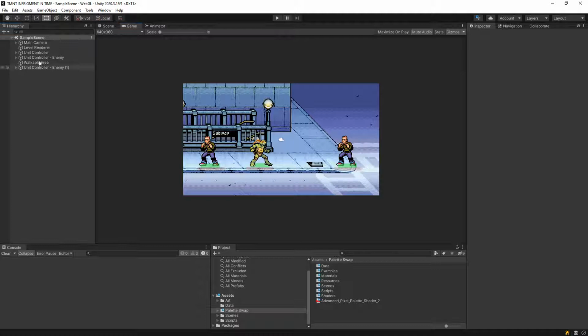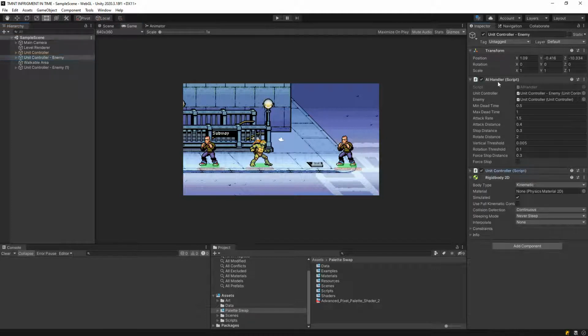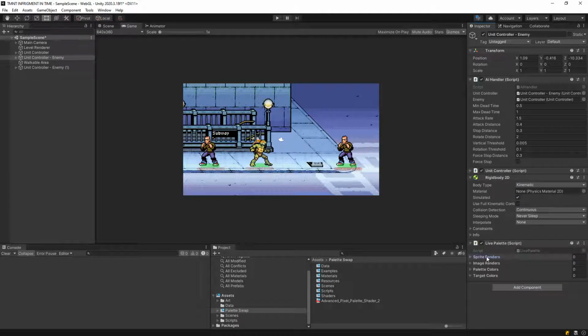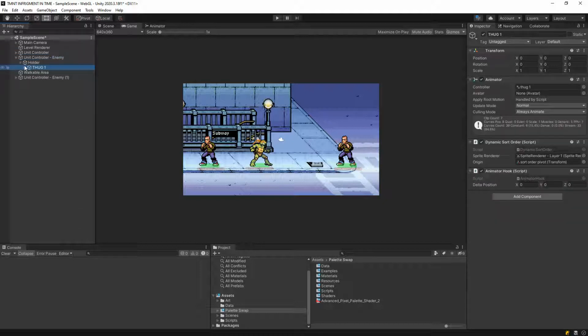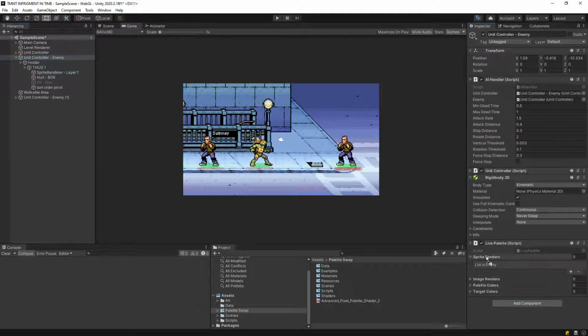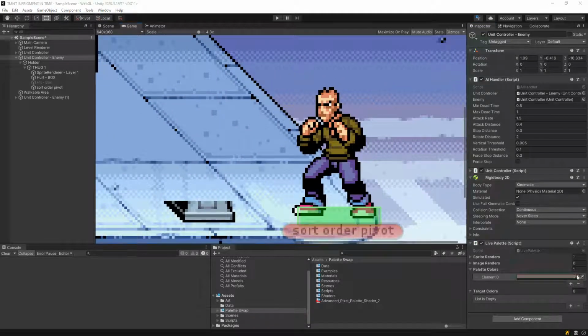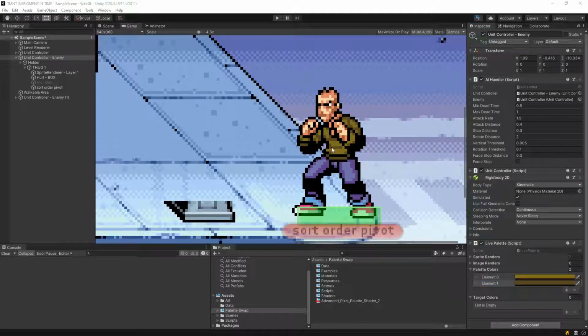So how does it work? Really easy, really simple and easy. Now, because I do not have palettes for this, I can actually just add the live palette part of my tool, and I'm simply going to just drag and drop the sprite renderer onto this one. Okay, so then I can go and pick up a palette or a color for this guy. So for example, let's change his shirt. Let's pick this one as well.